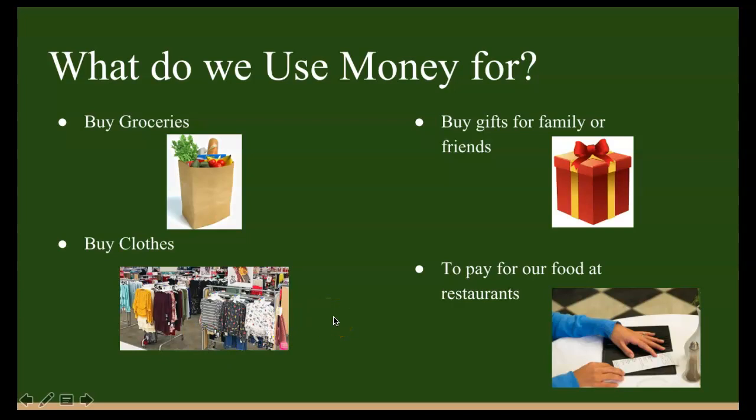All right, you might be asking yourself, what do we use money for? First of all, I know each and every single one of you have been to Aldi, and what did we have to do there? We had to buy groceries, and when you're buying groceries, you are using money. Another example would be buying gifts for family or friends for special occasions, birthdays, or specific holidays. You have to use money for that. Another thing that Miss Molshine specifically loves is buying clothes. And I know when I have to buy my clothes, I have to use my money. Another example is paying for food at restaurants. I know I've been to Burger King with my class, and I know you all have practiced going out to eat, and after you eat, you have to pay for your food with money.